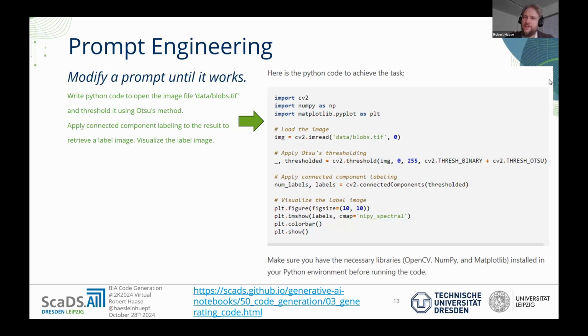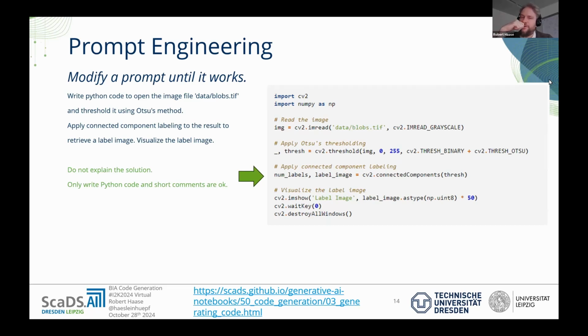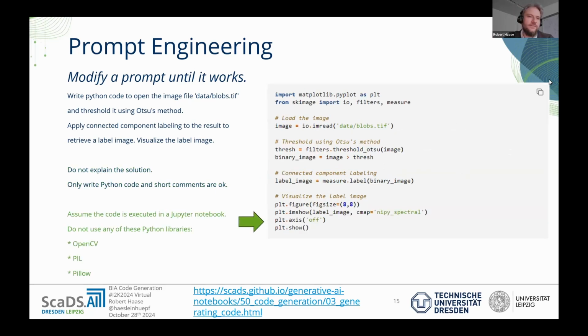If you do not want to have these explanations, you just want to have the code, you have to add this to your prompt. You have to tell the language model to not explain the stuff. I only want the Python code and short comments, maybe. So this would be one solution. The next step could be, let's say you work with 3–4-dimensional big data, and you know that OpenCV, this library I'm using here, is not capable of working with this kind of data, but you know that scikit-image, for example, can. So you can then say, dear language model, can you please not use this library, but use this library instead? And then it will also adapt the code.